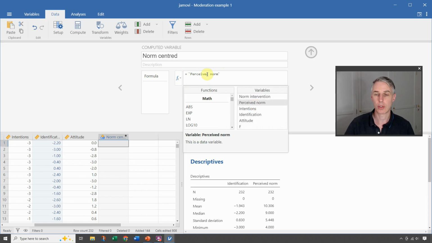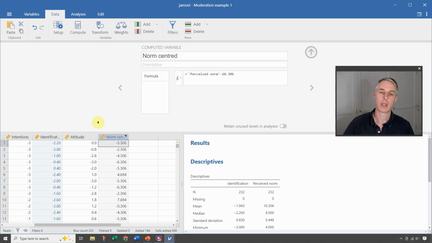This is the equation. It's going to be perceived norm minus the mean for perceived norm, which was, look down here, 10.306. And there we have the mean centered version of the norm variable.